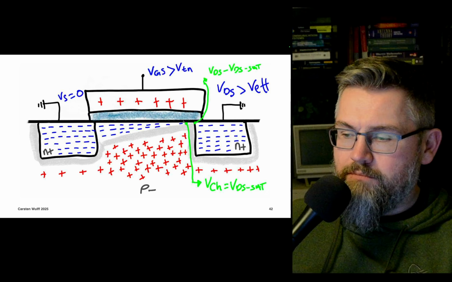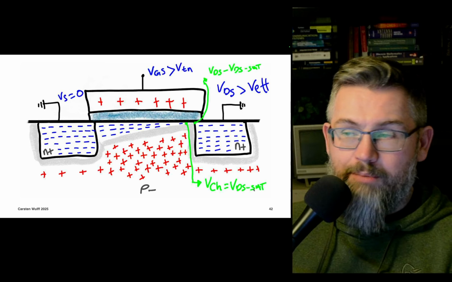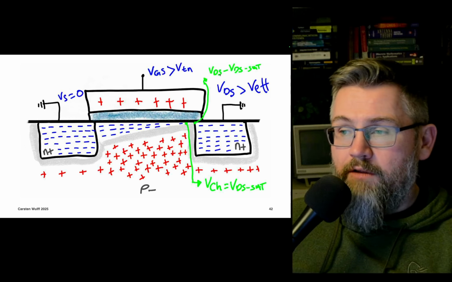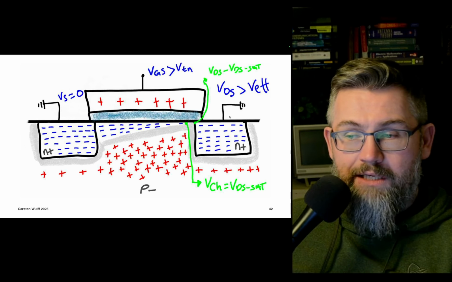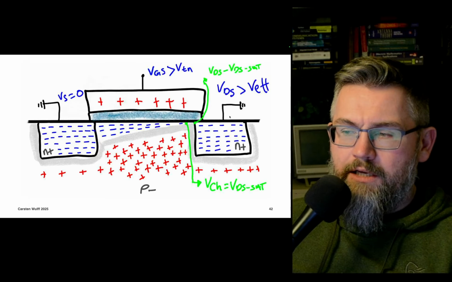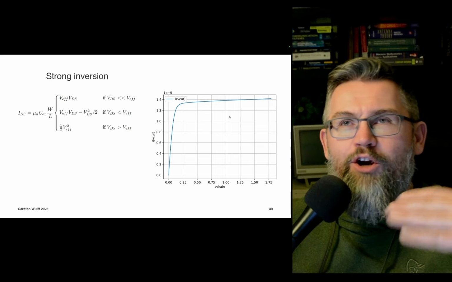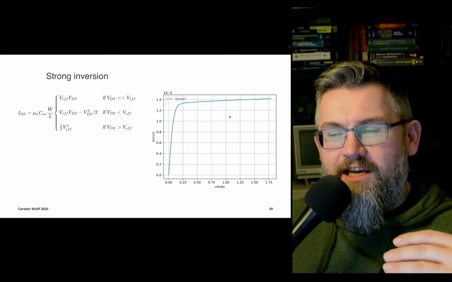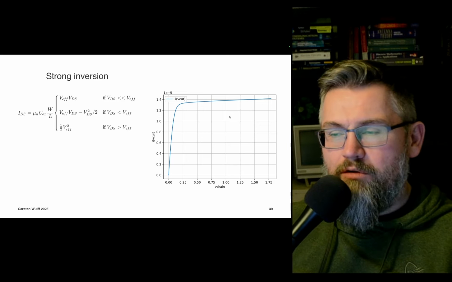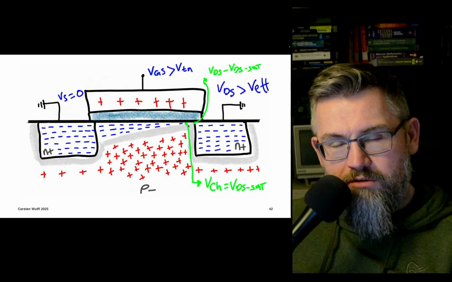So we have the point here, the end of the channel, that's roughly at a voltage that we call VDS sat, or about the V effective. And then the voltage across the depletion region is going to be the drain source voltage minus this VDS sat. So now the amount of carriers that gets injected at the source, or the current in this sheet of charge, is not really that dependent on the drain voltage anymore. Because as you change it further, all you're really doing is modulating the voltage across this depletion region.